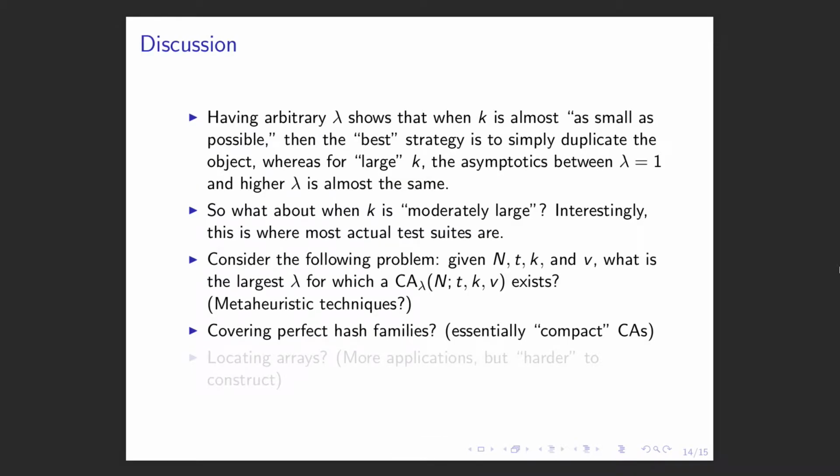Something called the covering perfect hash family, which I haven't covered, is essentially like a PHF, but it expands out into a covering array. And these have given the best known values on the covering array number. How does it actually work with higher index, which is something really to explore. And the final thing is, covering arrays help you determine whether a fault exists. Something called a locating array actually tells you where the fault is, which interaction is causing the fault. But they are harder to construct, but much more applicable to real systems.